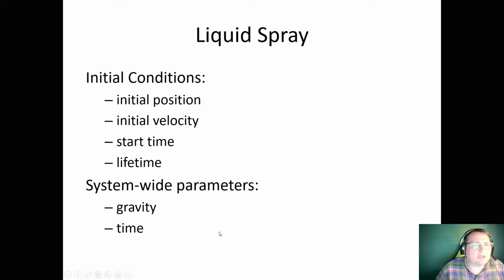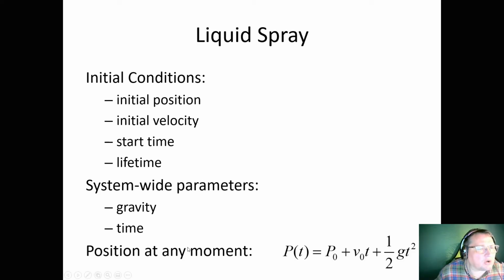The final thing is what we have to calculate in the runtime, because it cannot be done in any other way, and this is of course the position of every particle at any moment.